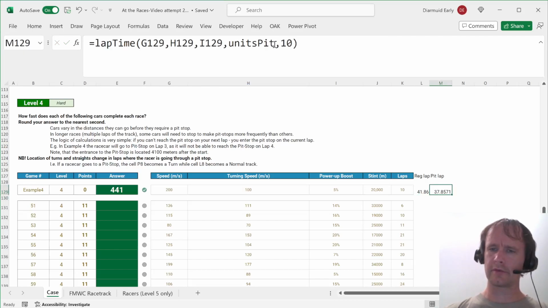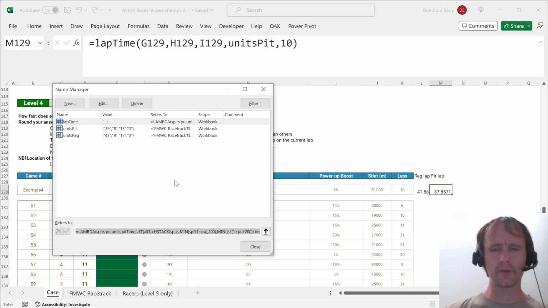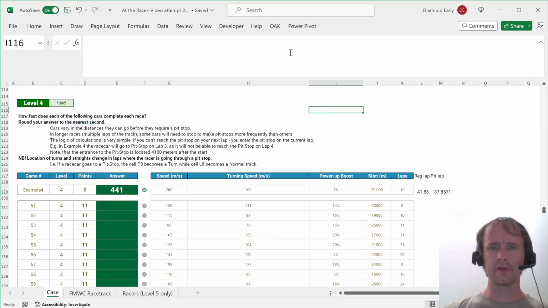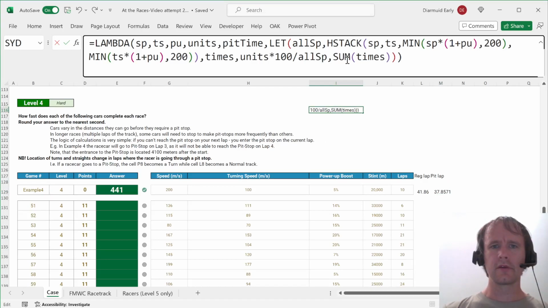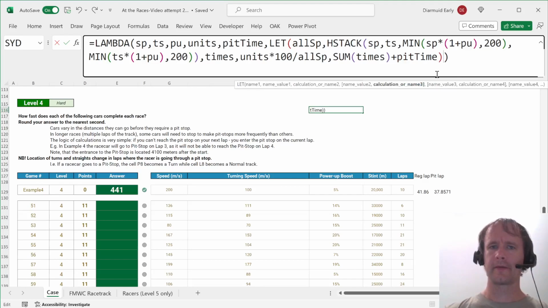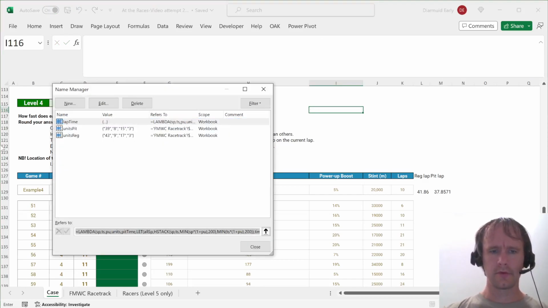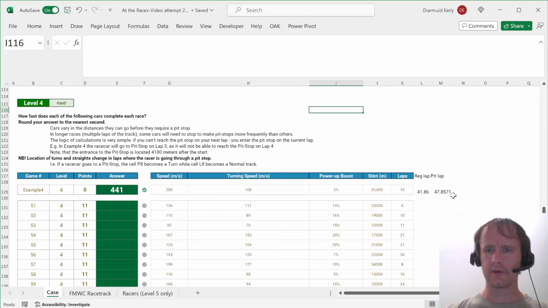That looks light. Did I forget to actually add the pit time in my formula after I added it as an option? I might have. Let's take this out and take a look. Yes, I absolutely did. So this should say sometimes plus pit time. So let's take that, put it back in, and hit close. And this should update, and it does.